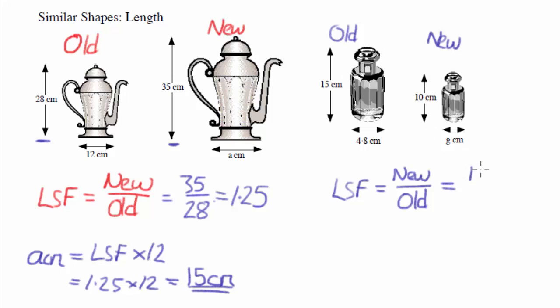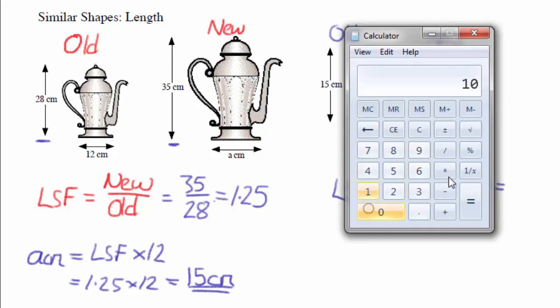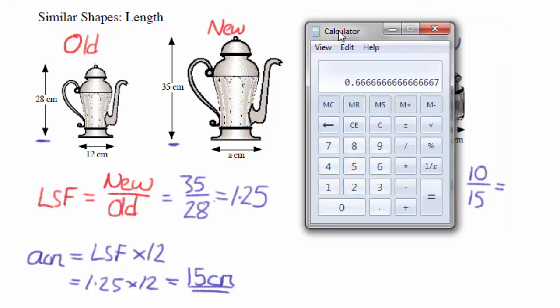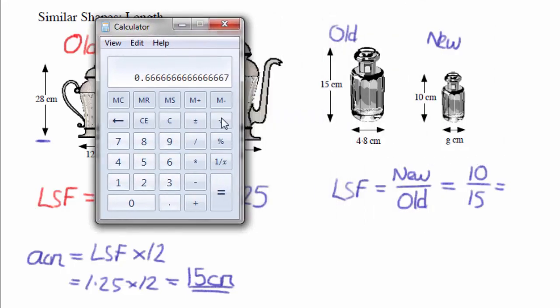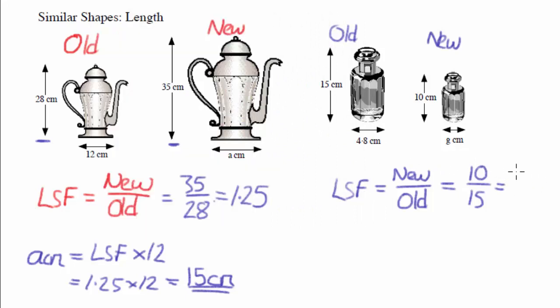So that's 10 divided by 15, which is going to give you a number that's going to be smaller than 1. So that number is going to have reduced, which it has, it's got smaller, okay? So I'm just going to put this in a calculator so we've actually got it to multiply it out later. Okay, in fact, we'll just keep it 2 over 3. Okay, it's always good to keep it as a fraction.